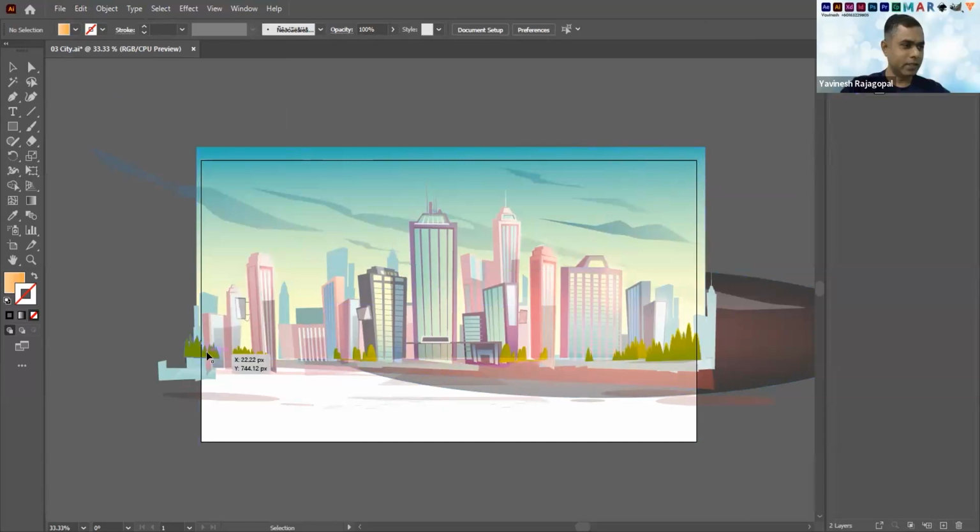And then I select all these green color objects here. Sometimes you have to lock the layer. So I'm going to select all this. Cut, new layer, paste in front, turn off the visibility, then select some more.